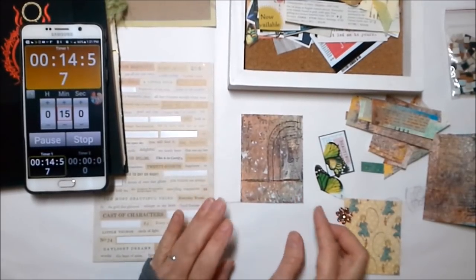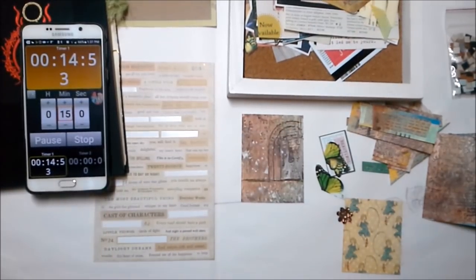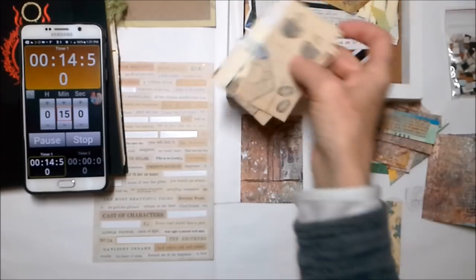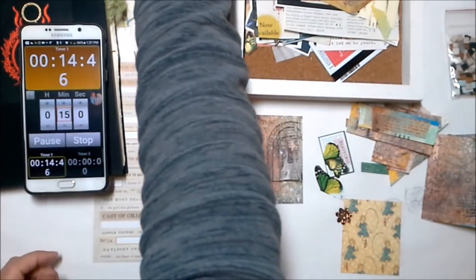So I thought I would just sit down with this pile of stuff and put some things together. I also made a little pile when I was working on journals this morning. So I've got a pile here and a pile there.